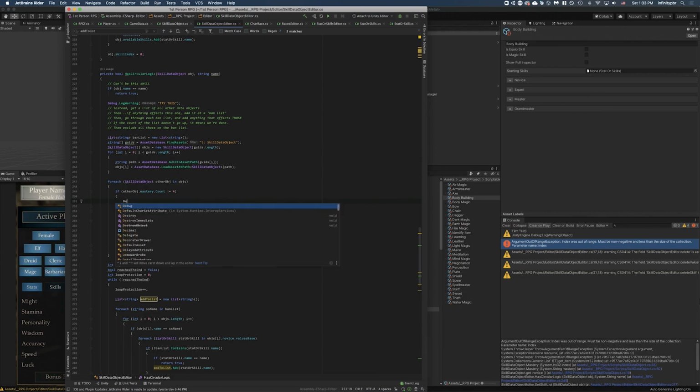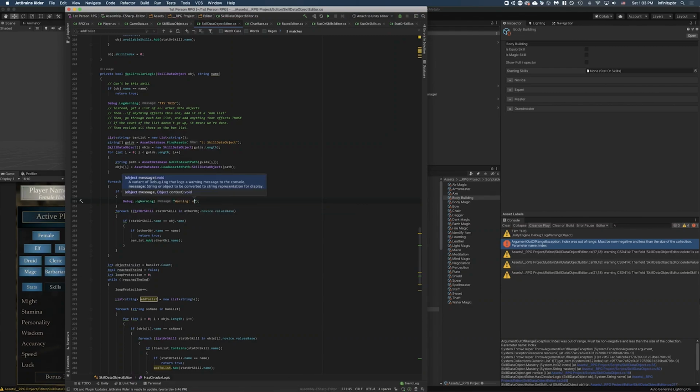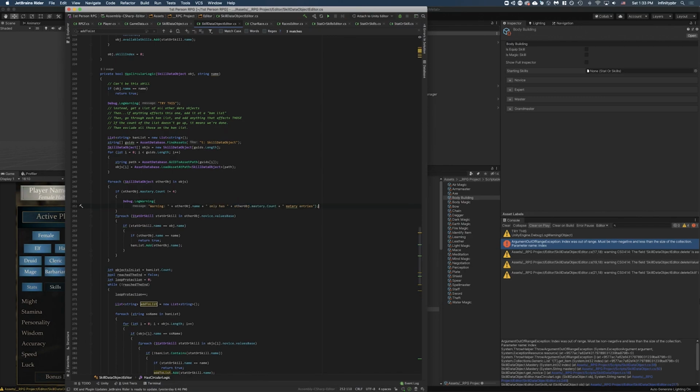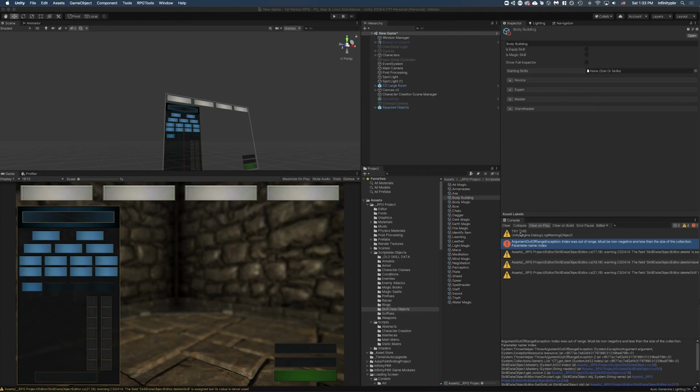So Debug.Log, we'll do a warning. Warning. Other object.name only has other object.mastery.count mastery entries. Okay, misspelled that, but let's see if that gives us a hint as to where this is going wrong.